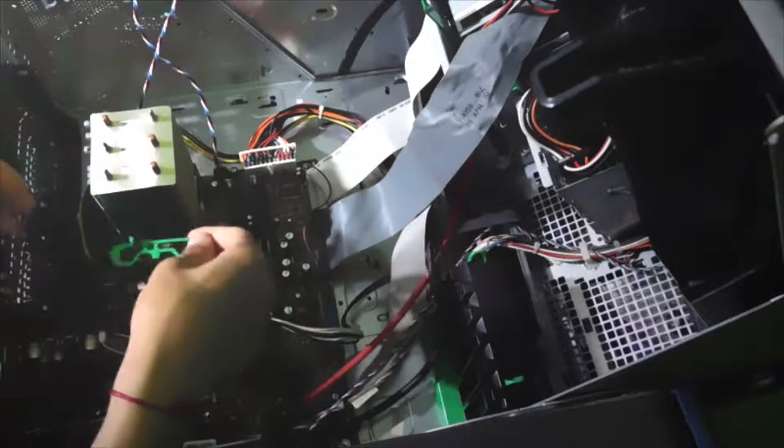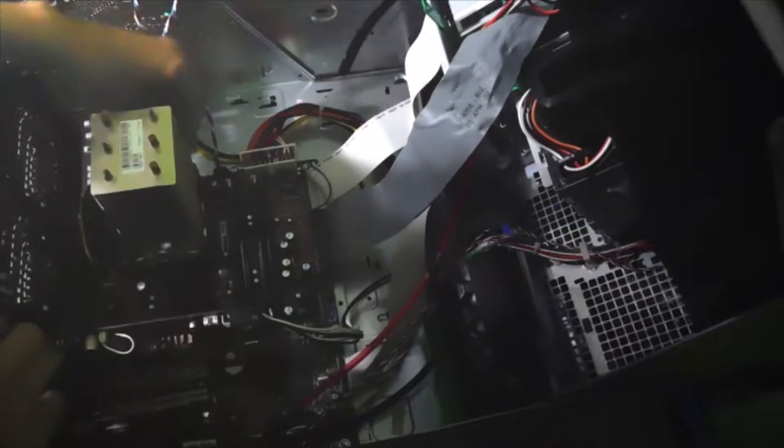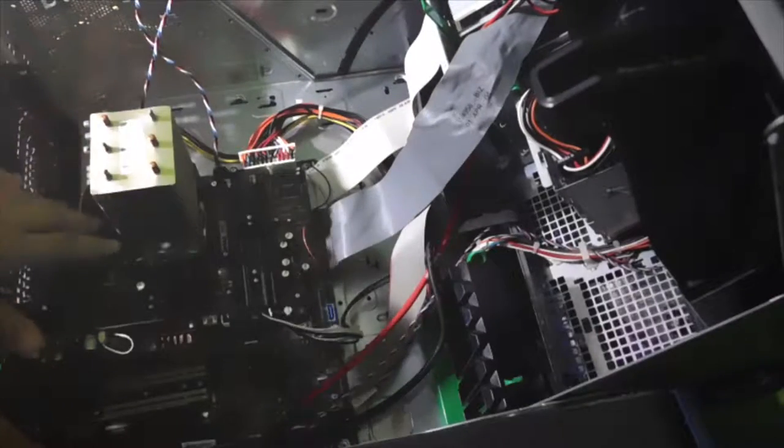Seriously though, I don't think these plastic things are gonna actually hold this thing in at all. I think it's just to make you feel good that it's in there, but seriously, these plastic things are nowhere near strong enough to hold that.